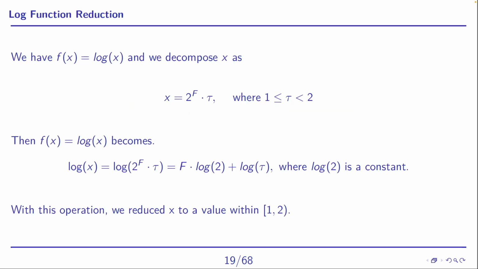First thing we're going to do is that the input x that we receive, we're going to decompose it into something that resembles the floating point format. And why is that? We're working in floating point, so that means that my input is also going to have that format. Once I have that, you can see 2^f times tau, and tau is between 1 and 2. I have already reduced significantly the range in which I have to evaluate x, in this case tau now. So once I take that out, you will see that I have f times logarithm of 2, and logarithm of 2 is a constant. That means that I can do a pre-calculation for that value and have it in hand whenever I have to do that multiplication. So you can see that it definitely helps to do this tiny decomposition using the floating point.